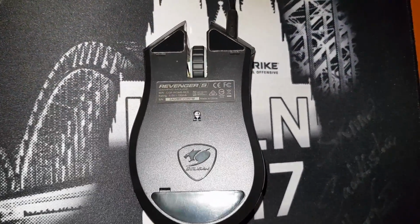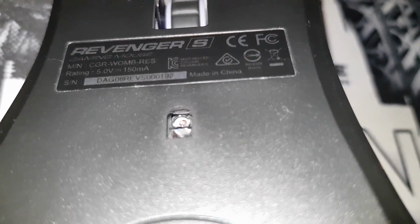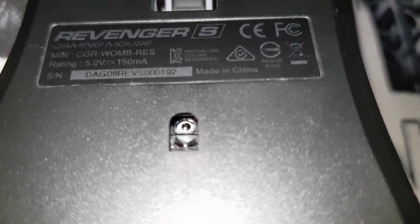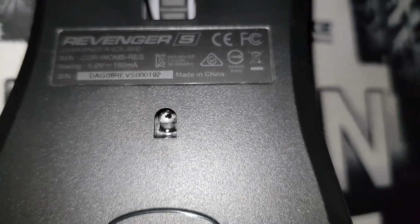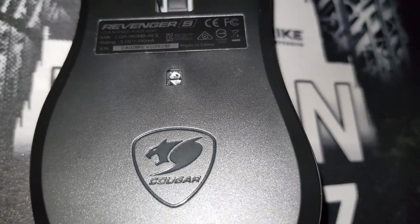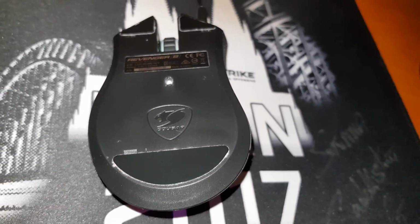It features a PixArt PMW3360 optical gaming sensor which can go up to 12,000 dpi. One of the biggest selling features of this mouse is its 2000 Hz polling rate. I personally can't notice the difference between 1000 Hz and 2000 Hz polling rate, but who knows, maybe it's making some things more consistent without me even realizing.